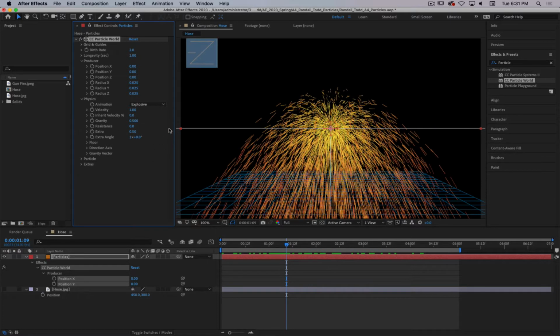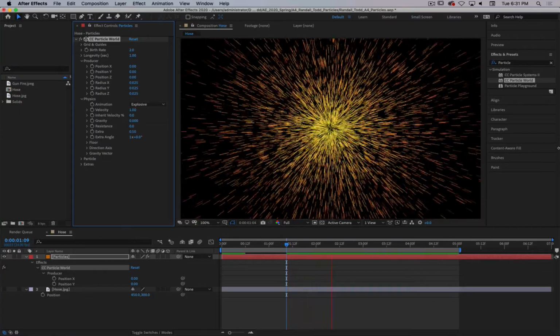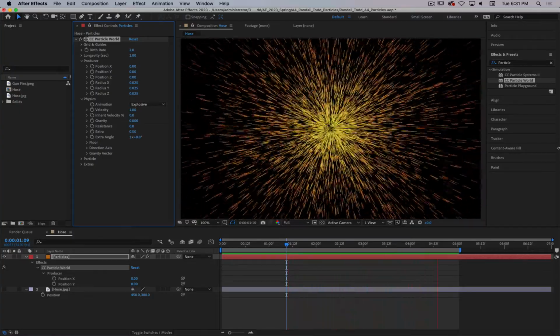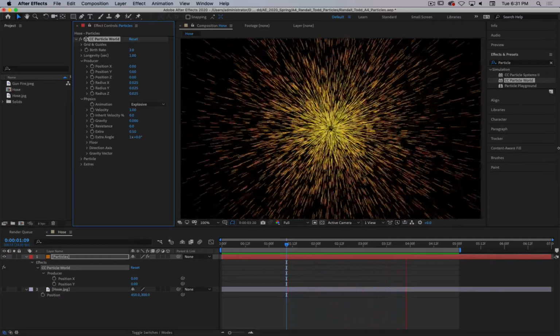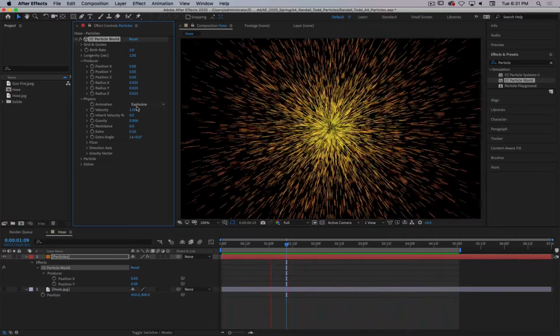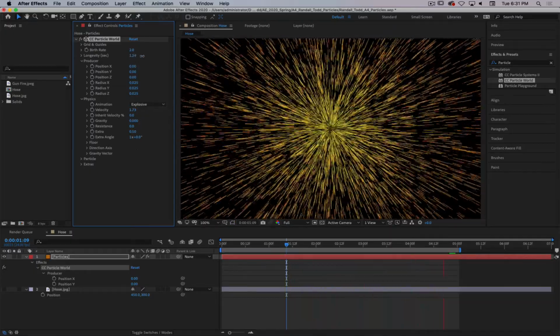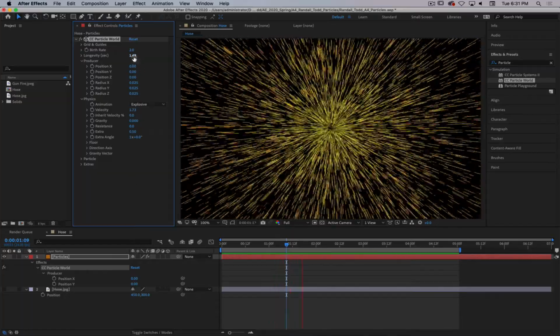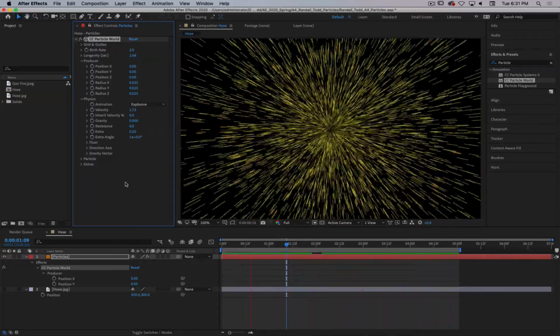Let's talk about gravity. All right, so all these particle systems usually have gravity, and gravity's great. You can set the gravity to 0 if you want your particles to just fly out into space and not be constrained by gravity. This is another great way to do that kind of Star Wars hyperspace look. Just turn the gravity off and maybe turn the velocity way up. Maybe give them a little more longevity. More than that. There we go. Boom, hyperspace.